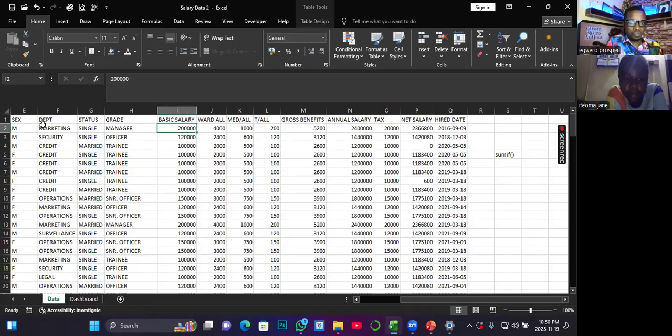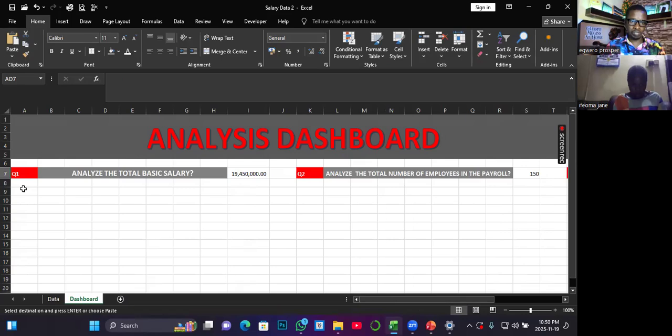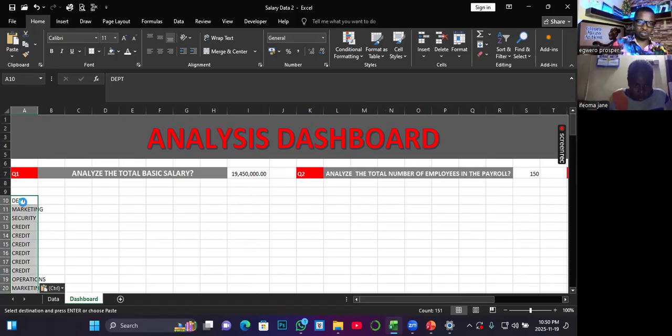Let's look at the steps. Step number 1, copy all the departments. Remember, I just taught you how to copy the other time. I click here, hold down the control button, and copy everything with Control C. Copy all the departments to your dashboard sheet. So I switch to my dashboard and paste it here. I'm leaving two rows in order to separate this report from the card report. I start from here and then paste with Control V.